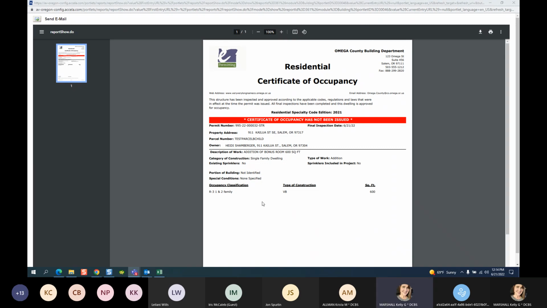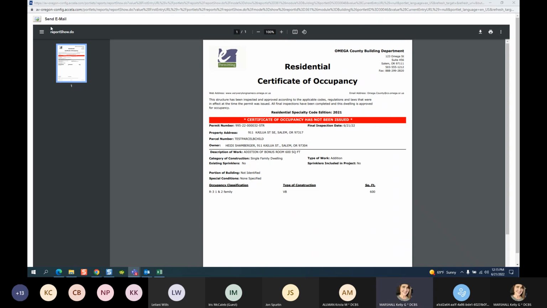All the elements that are on the C of O are required by building code, and some people say, hey, we want other information on the C of O. I think we've added a thing or two on here, like we added the parcel. Parcel is not a requirement of occupancy, but I think we added it a couple years ago by request. But we don't put a lot on here. We try to stay to the building code requirement. So just a side note. But if there's something super glaring that you think is missing and that is just a really helpful component, then reach out, let us know.